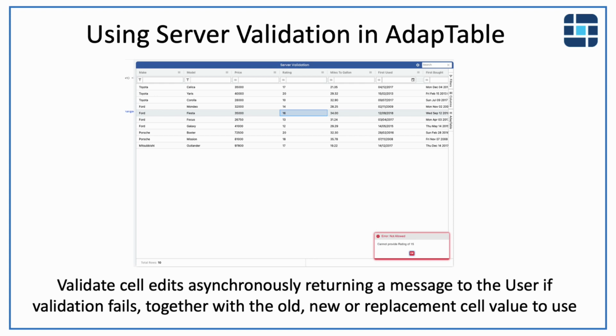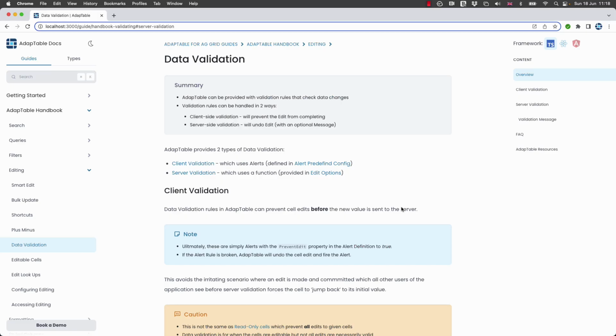Last week we gave a demo where the user had quite an interesting request, which was that when the trader changed the price in a row, they wanted to be able to validate it. But this validation wasn't just, is it a particular number or whatever. It was a fairly complicated set of rules that was going to use some external server and external rules engine and do some lookups and eventually come back with a kind of yes, no. And they said, is that available in AdapTable? And the answer is it is.